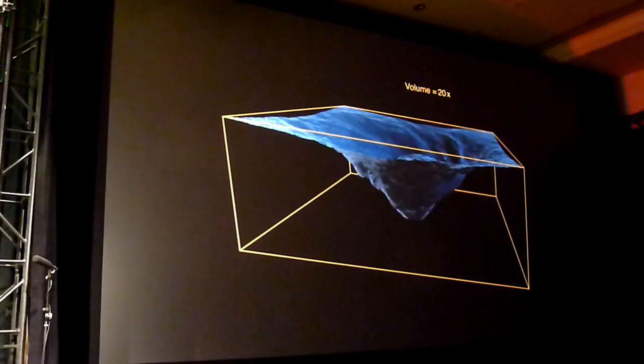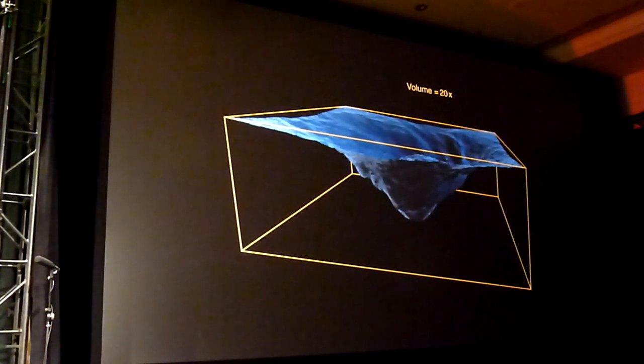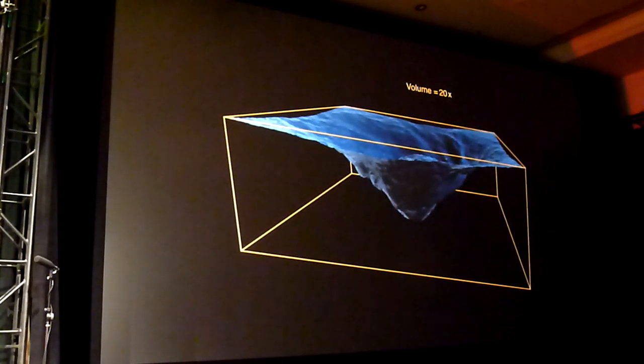Not too bad. But on top of that, you had to add bubbles, sprays, flashes, the ship wake, and render all the other elements in there, and it took upwards of 20 hours per frame to render. The final result, pretty convincing, but let me show you what it looks like.